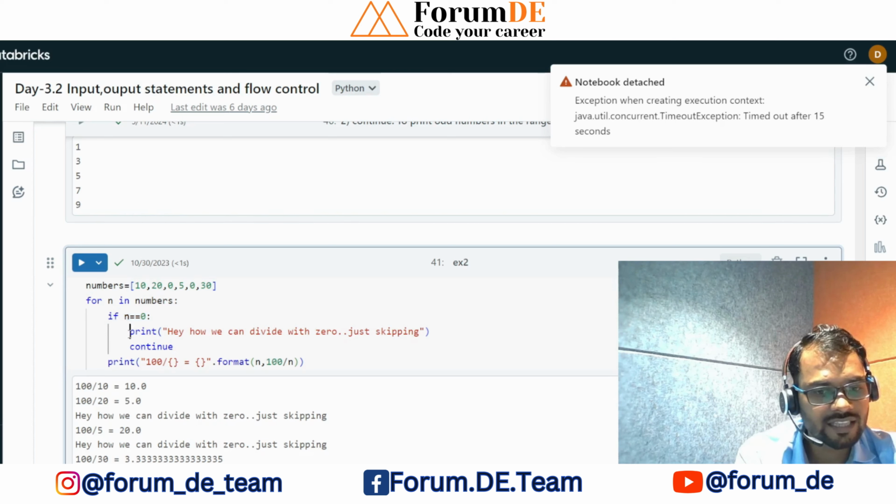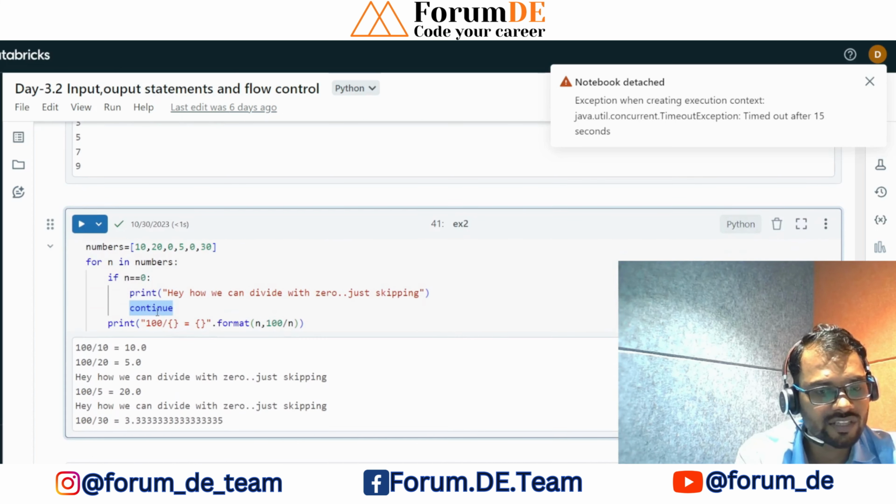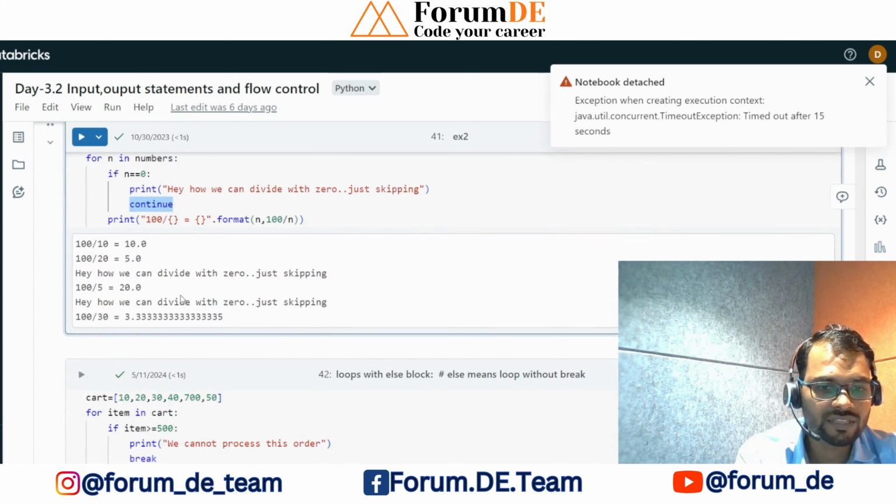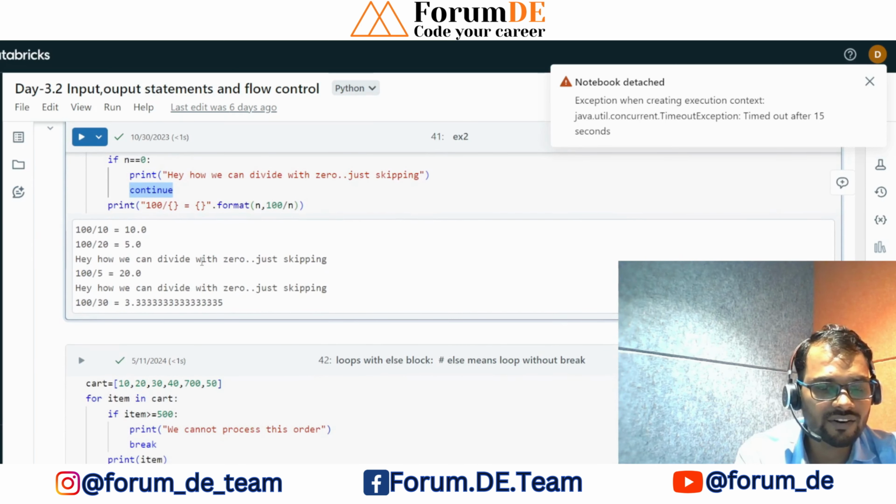In that case, this line is going to be printed and this continue is going to be executed. It means that this line of the statement is not going to be executed because the continue has been executed. So we have prevented the zero division in this case. This is nothing but the beauty of the continue statement.